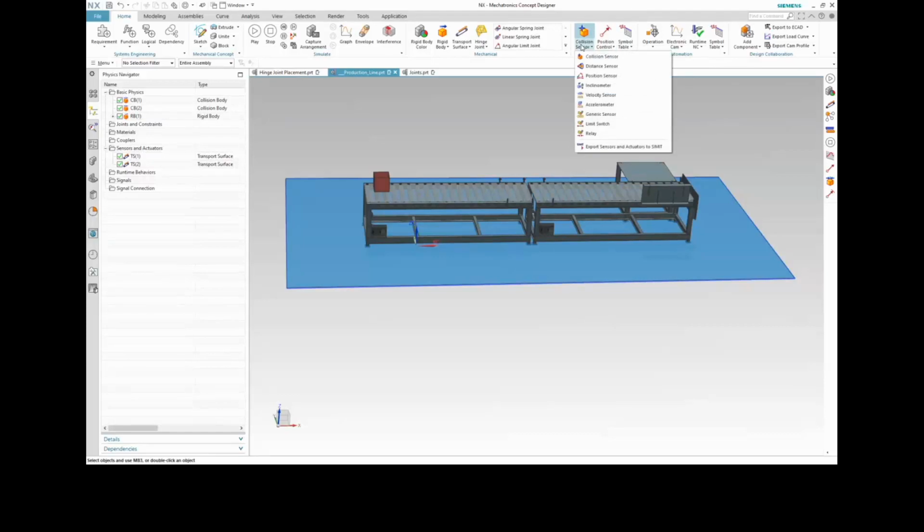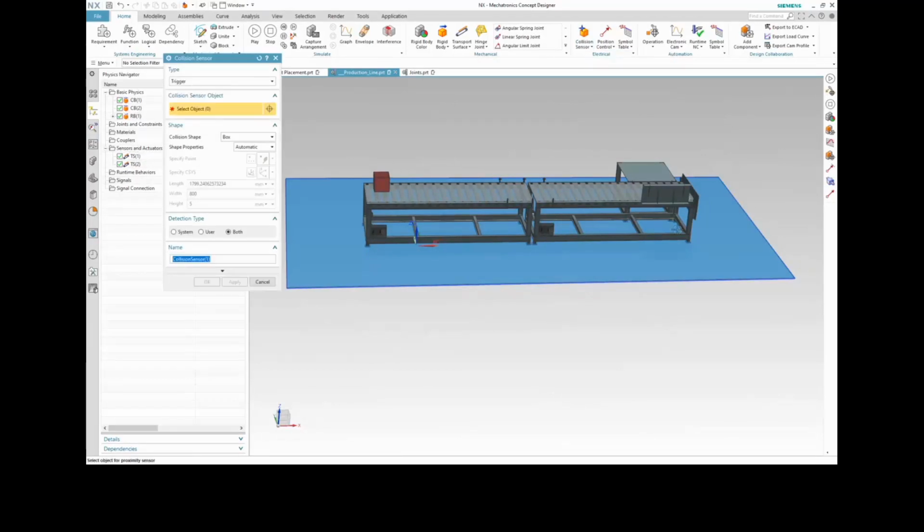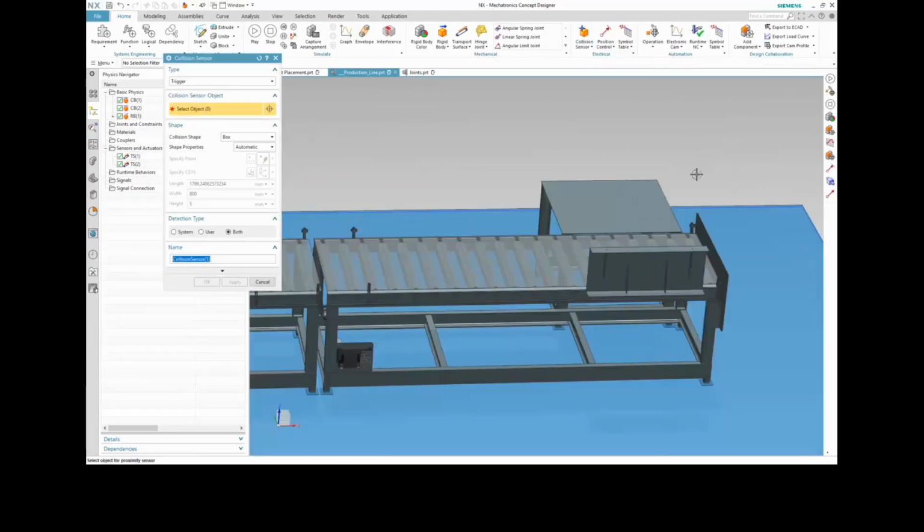As we can see here in the drop-down menu, we have a lot of sensors. So collision sensors, just to identify or detect collisions. Some distance sensors that will tell you how far is your object from your sensor, position sensors, some limit switches if you want to define the hardware limits, etc. So let me just quickly define a collision sensor and let me create that as a collision sensor.